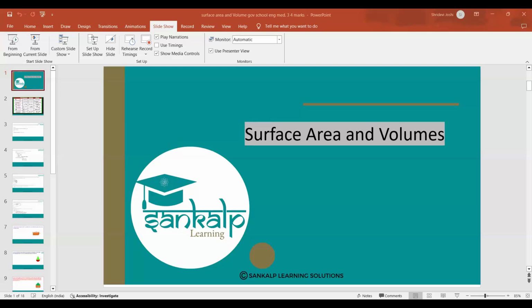Today, we are going to discuss some 3 and 4 marks questions of surface area and volumes. Okay. So, this is also one of the very important chapters. So, from this chapter, we are going to get MCQ questions, 1 marks questions, 2 marks, as well as 3 and 4, 5 marks also we will get, right? So, we will discuss some 3 and 4 marks questions. Okay. So in that, first we will discuss some formulas. So these formulas are very important.